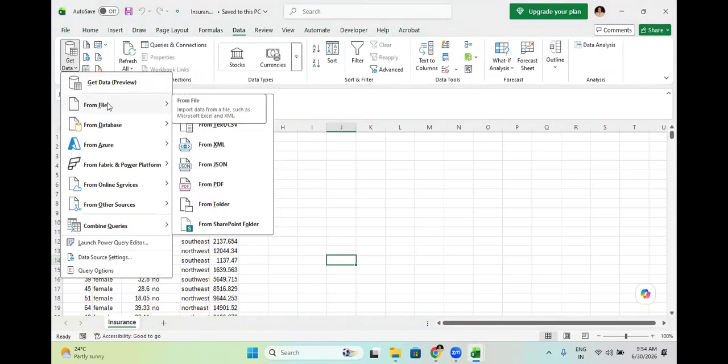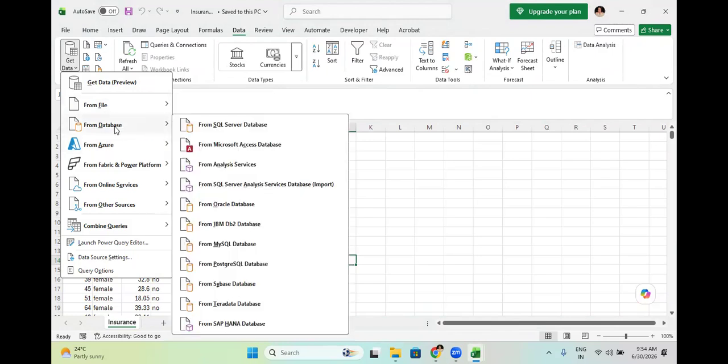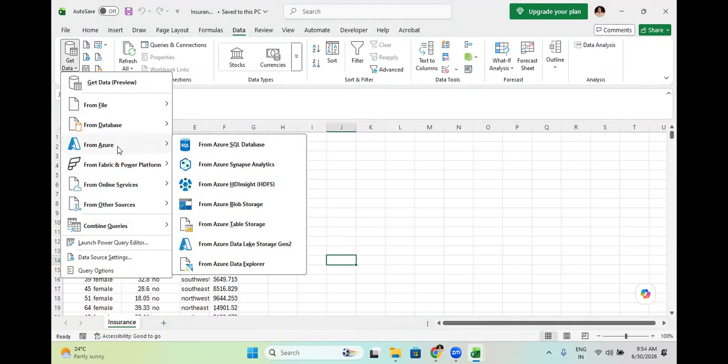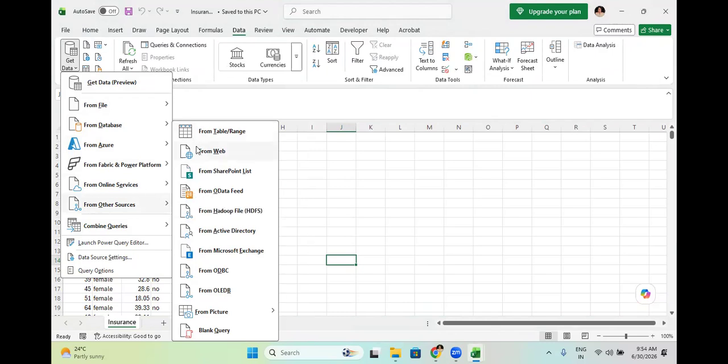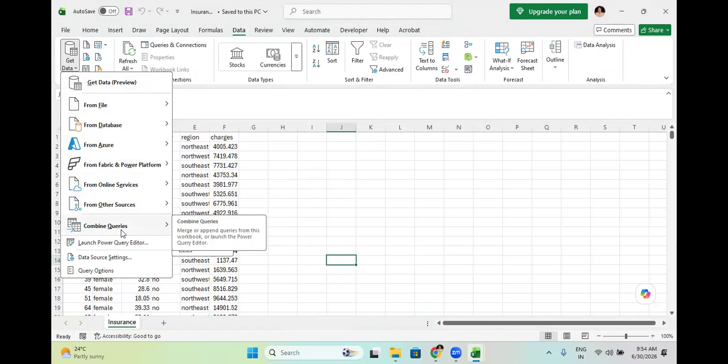From the data tab, you will notice that you can actually import data in from pretty much all the sources that we generally work from, including cloud sources and online services, from other sources, including the web. Okay. And the best part is you can actually combine and append queries one below the other, and you can combine and append the data also.